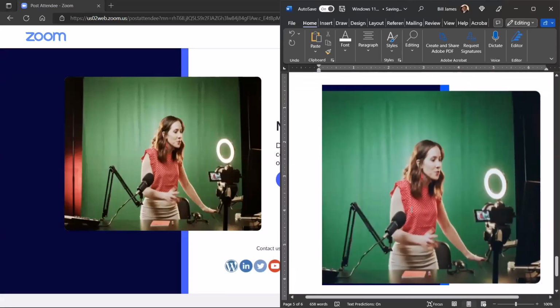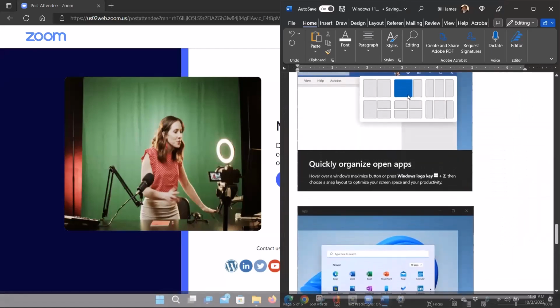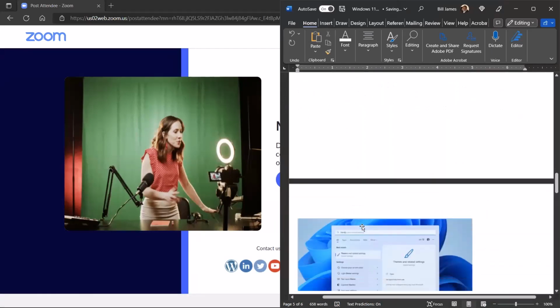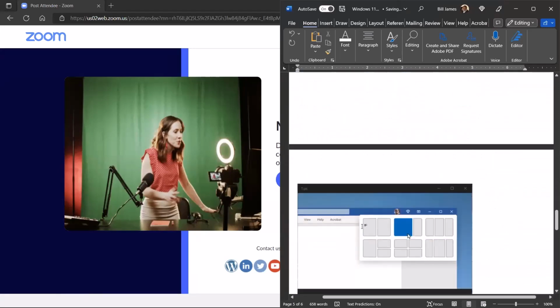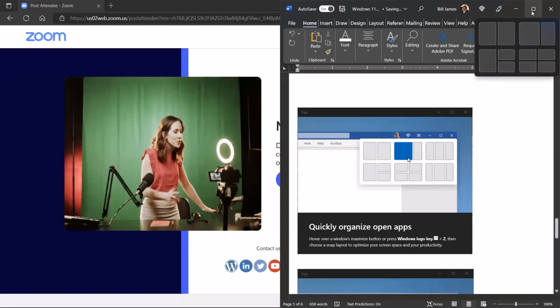And there's my picture. So that's a new feature that has showed up. One of the other things too is that, of course, it's able to organize our apps. In this case, I'm using two screens, and I'm doing that fairly easily by using the new select area where I can split my screen in several different ways just by clicking on the maximize button. I get these additional applications.